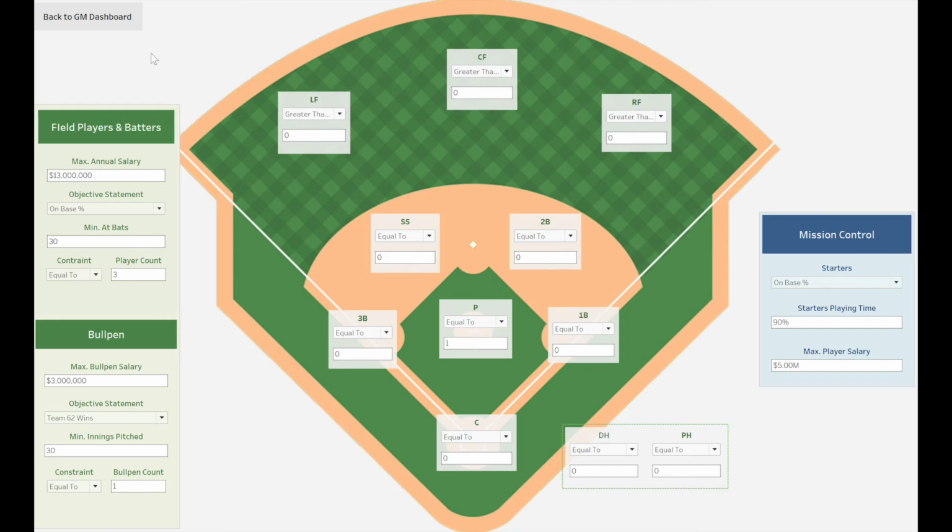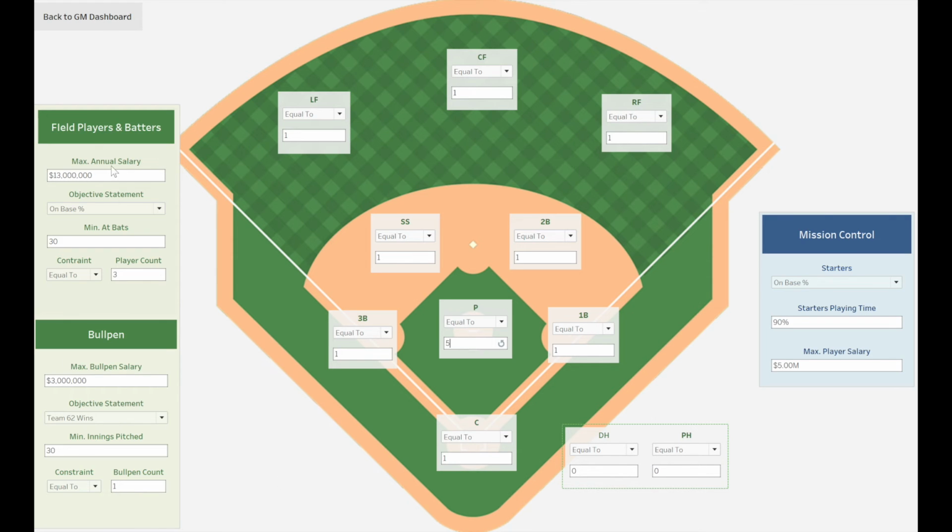So by navigating over to the constraints tab, what we can do in this case is we can say that we're looking for exactly one player in every single position. So I'm just going to go ahead and quickly update all of our constraints to equals 1. And we're going to leave our bullpen, in this case, we'll set it equals to 5, and this is the number that we'll actually end up playing around a little bit with. And for this example, we're not going to return back designated hitters or designated pitchers.